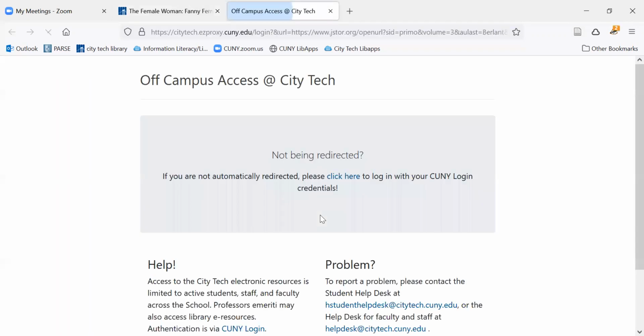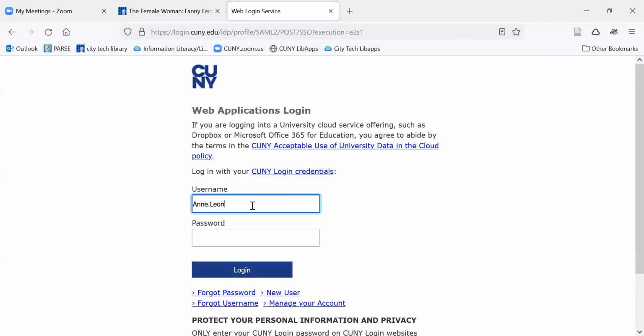Before I can access, I'm going to have to show my CUNY login credentials. That will just take a minute to log in. So I've logged in.